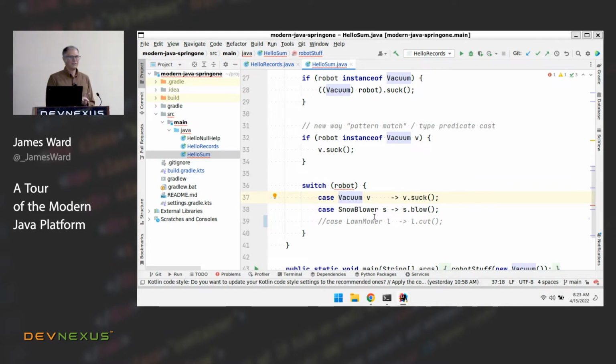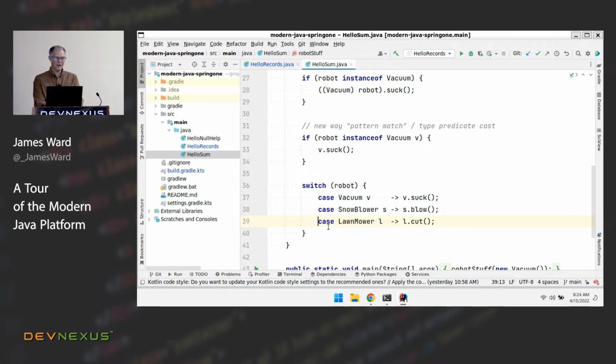Really cool stuff. This, to me, makes my code so much better because then the compiler is helping me. It's helping me to know, oh, you forgot about this one case. Super nice. Definitely something that improves code quality in a lot of different ways. The one caveat to this, which we'll talk about in a little bit, is nullability. What if, in this case, robot is null? Then my pattern match is no longer exhaustive. I think there's currently a debate going on around whether they're going to require you to handle the null case in a pattern match for it to be considered exhaustive or not. I think that is still kind of an open discussion.